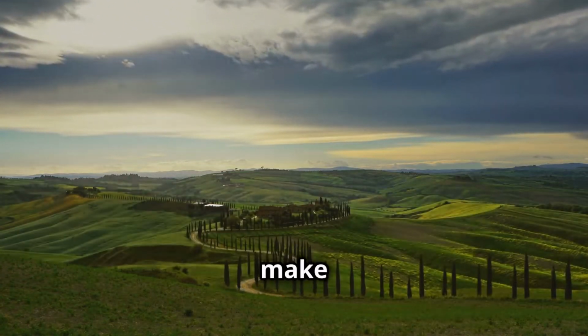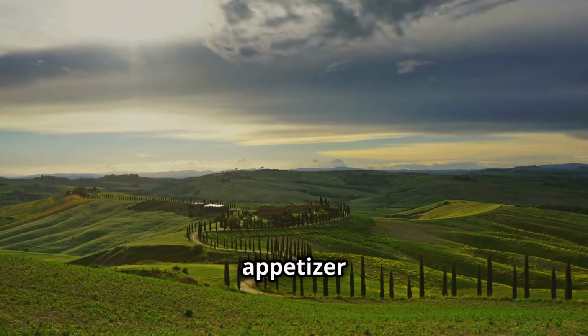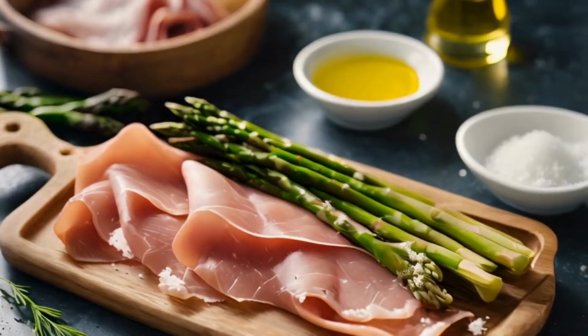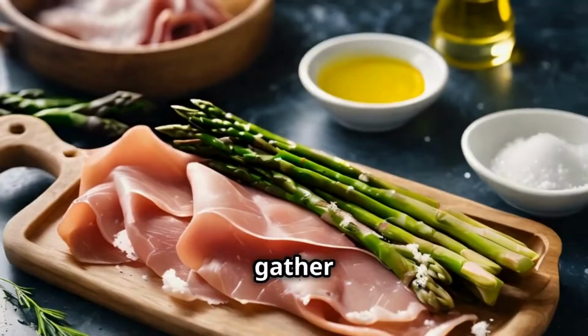Today, we are going to make a simple yet delicious Italian appetizer, Prosciutto-Wrapped Asparagus Bundles. First, let's gather our ingredients.